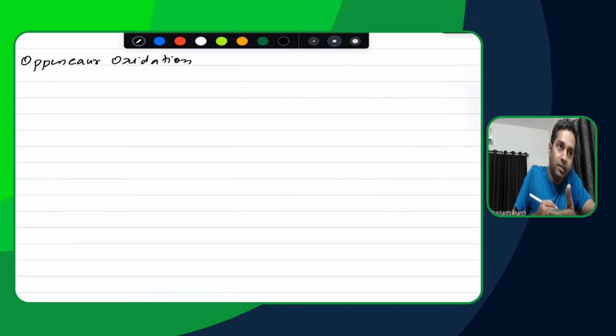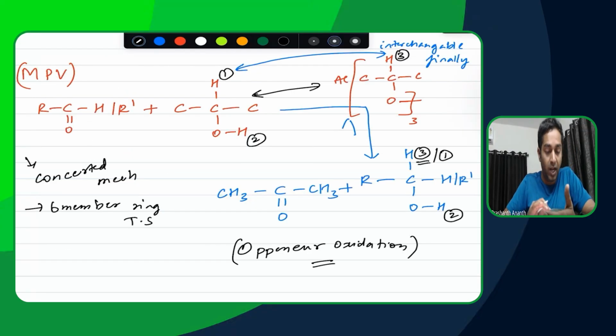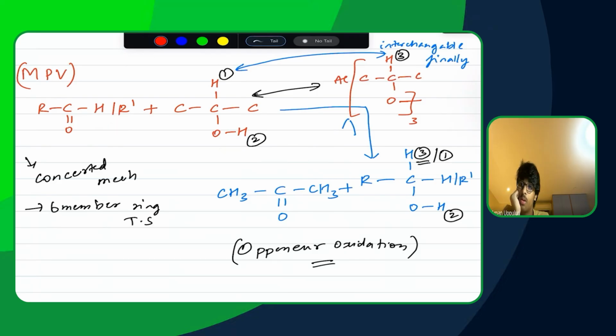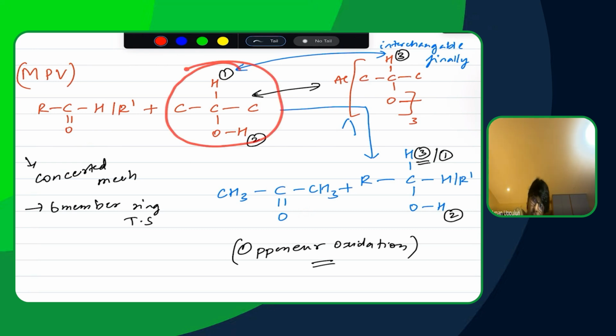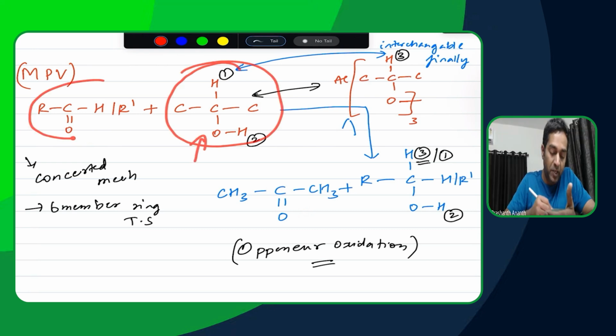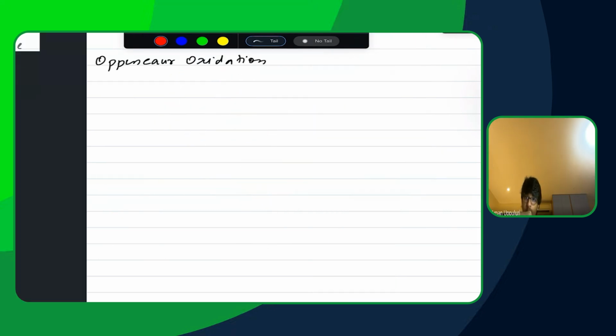So "back" is not doing it justice. Calling it back is not justifiable. So in this here, what happened over here? We had a general aldehyde or ketone reacting with a specific alcohol, to give me a general alcohol and a specific aldehyde or ketone. So in the Oppenauer oxidation, I will be taking a general alcohol and a specific aldehyde or ketone.